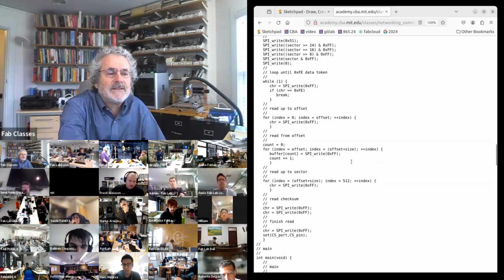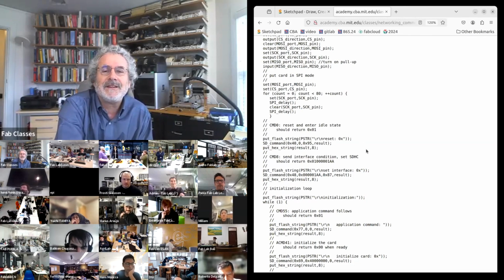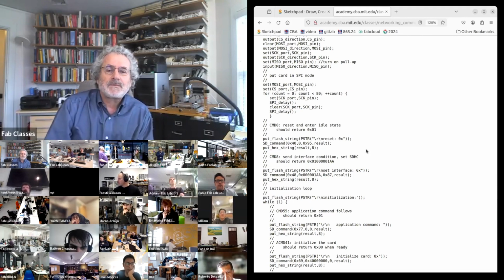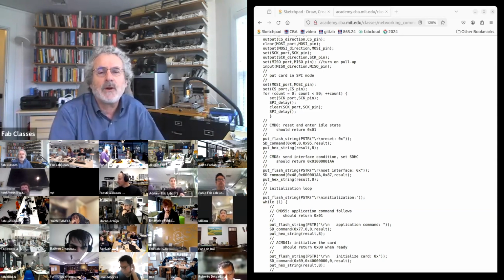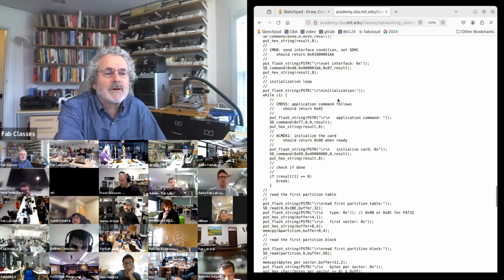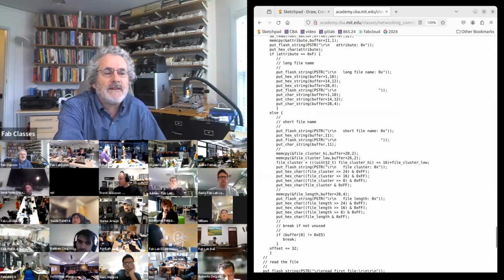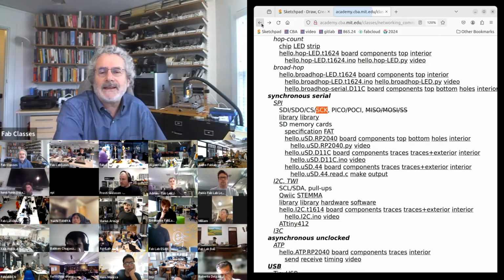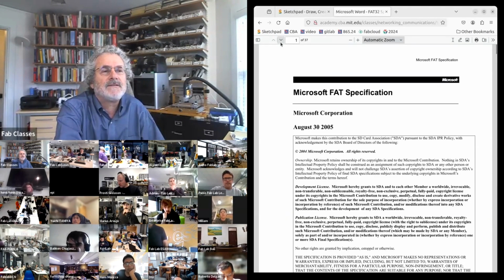So this is how the SD card communicates. And then all of this stuff, this is nasty, I don't recommend learning it, is the SD file system. Oh, and I should stress the memory card has to be formatted with what's called a FAT file system, and that's the most common one. It's a sort of bizarre, nasty old standard that dates back to Microsoft. And this part of the code wakes up the card. And then this part of the code is reading the FAT file system on the card, and then it's using it to find the data on it. So normally you don't need to know about that. It's hidden from you by the libraries. This is an explanation of the FAT file system.